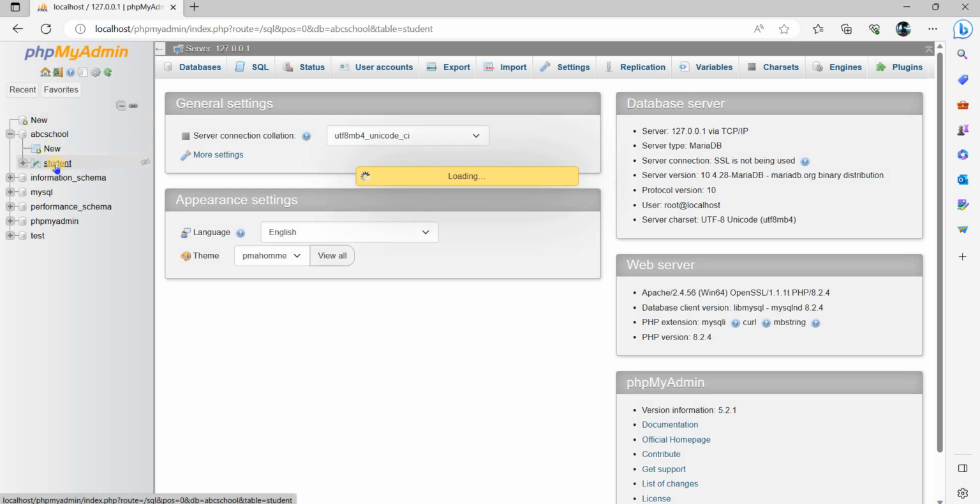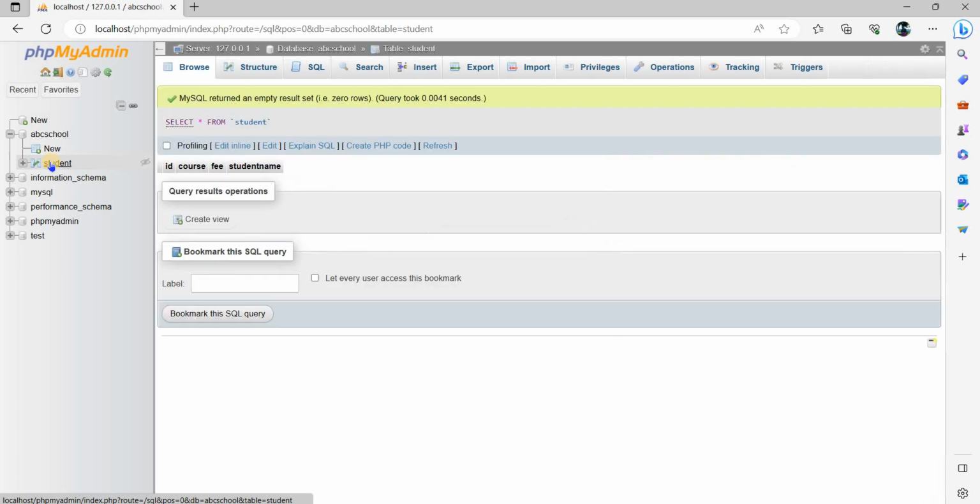I already created that, and inside this database I created a student table, which I already created. You just see, and inside this student I created four columns, which are ID, course, fee, student name.